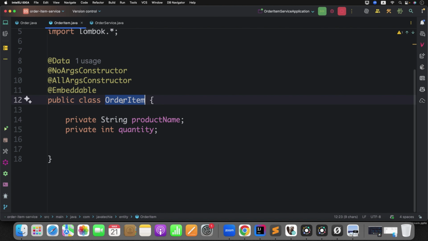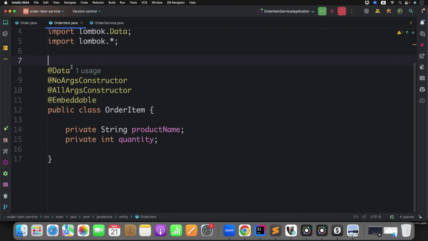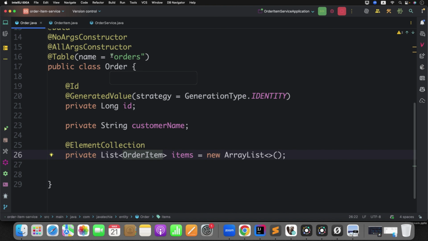If you see, now this particular entity, order item, will not have any entity annotation. Can you see here any entity annotation? I don't want to create an individual table for this. Rather, I want this to be embedded in this particular order object.